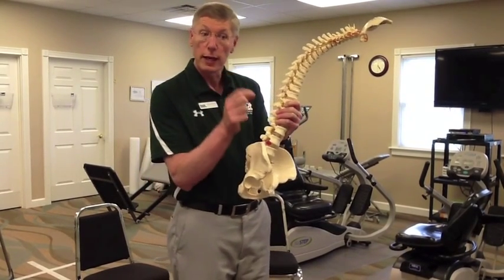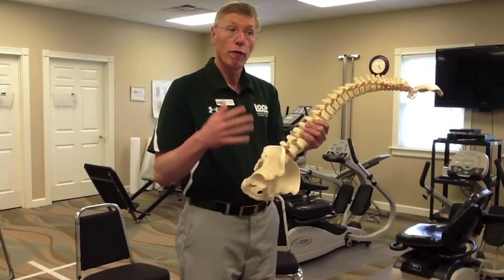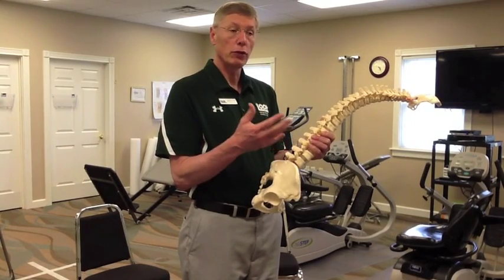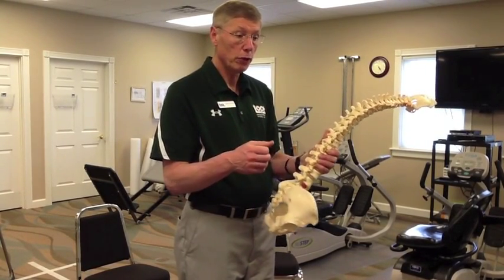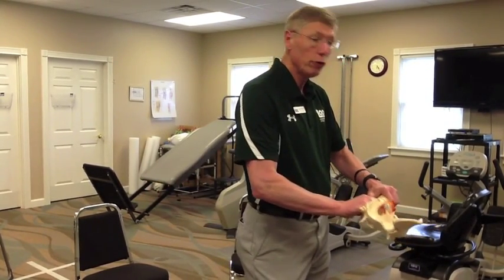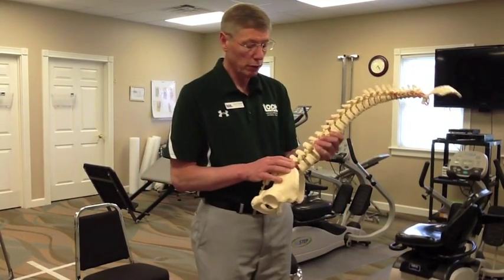Whatever the cause, it's a narrowing that affects you when you stand and walk in particular. To avoid the symptoms, try not to be in what we call the extended position. Standing and walking are two things that usually aggravate spinal stenosis. You'll notice some relief if you do what we call the grocery cart test — basically when you go shopping and put your hands on the cart, you get relief and can walk a lot further. That's one indication of spinal stenosis.